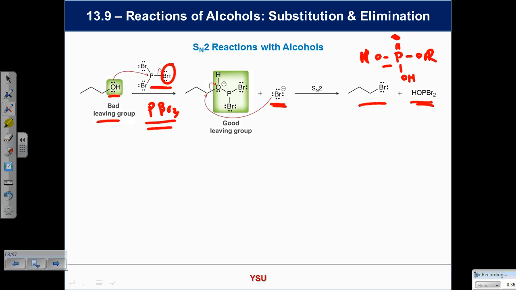And what we've got now is a strong, I'll see if I can do this without making a mess, that OP bond is very strong. Okay? That's the whole driving force for this, is making oxygen-phosphorus bonds. You'll see that a lot later. So what's happening here is that this species looks an awful lot like H3O+ or H2O+. Looks like a protonated OH group, not much different. It looks like the species on the last slide with SOCl2. It's activated as a leaving group and it can break off. So in this step, Br- acts as a nucleophile. How do you know it's a SN2? You're attacking a primary system, nothing mysterious about that, and you get a bromide.